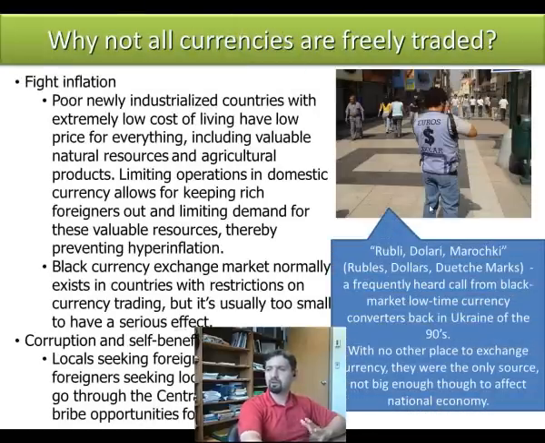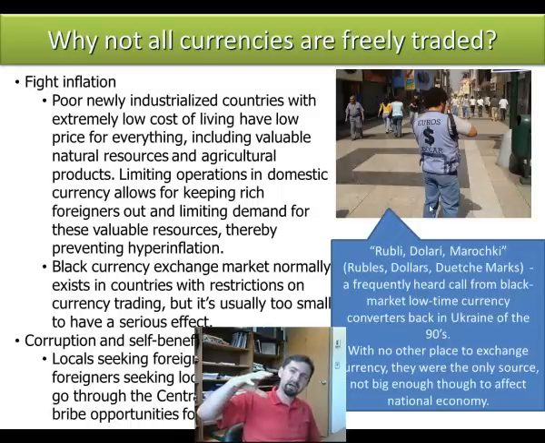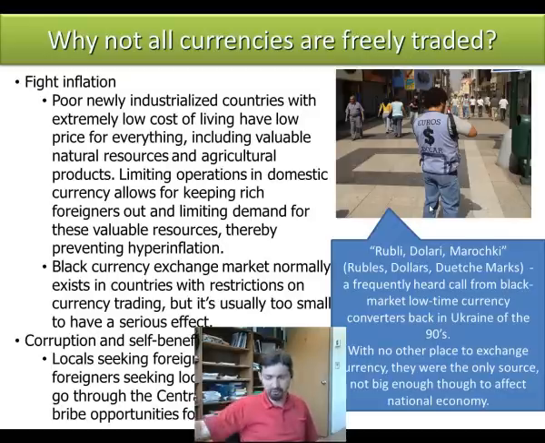Another possible reason may be that the government doesn't want to encourage inflation, and so they would make it impossible for you to buy foreign currencies, thereby stimulating demand for the local currency and making the local currency more sought after. So people would be less willing to sell it for whatever price they can, and that keeps the price of the currency high, which keeps the prices of products low.